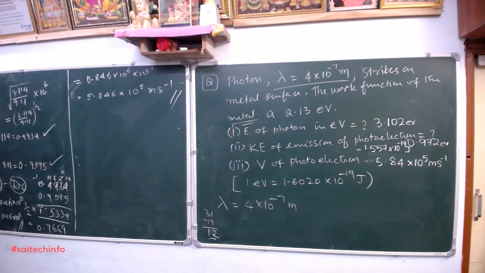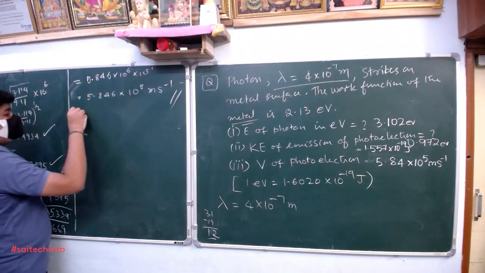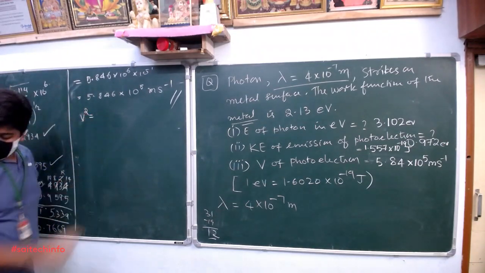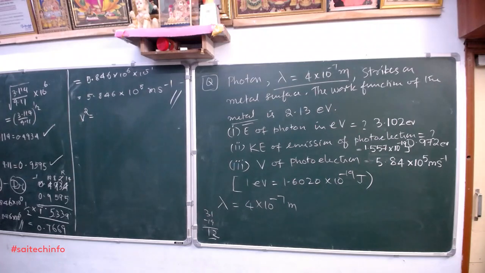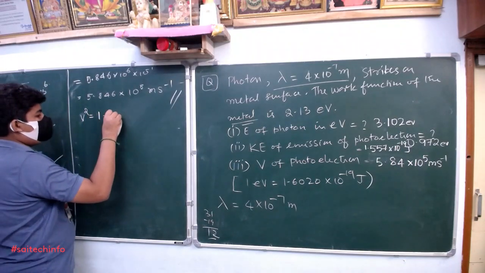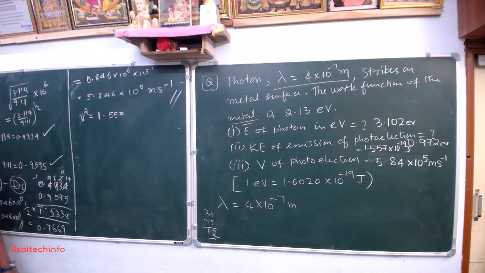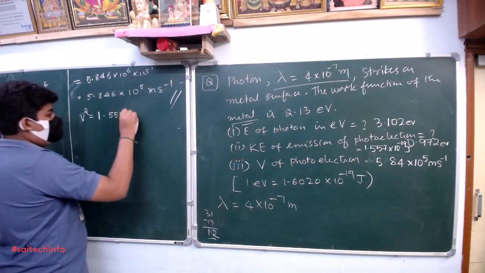Okay. Now let us work out how we were able to get the meter per second for velocity from the joule. So we have got already, what is that equation? V squared, write down. V squared is equal to, what is that? Can anyone tell me? 1.557 into 10 power minus 19 into 2. V squared is equal to 1.557 into 10 power minus 19.